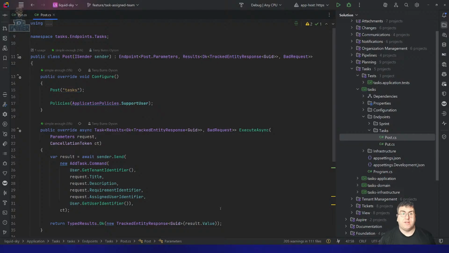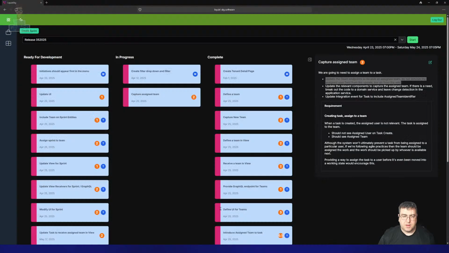It's going to be assigned to a team, and this is an opinionated flow. I am of the opinion that you should not assign it immediately to a user the moment you create it. You should assign it to the team and let it go through the normal flow. That is going to be where the application starts to become more opinionated on the workflow.